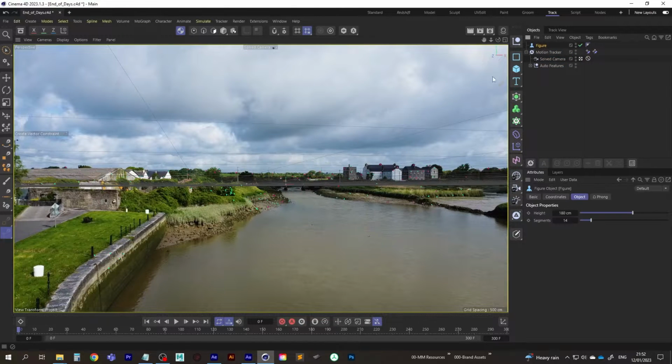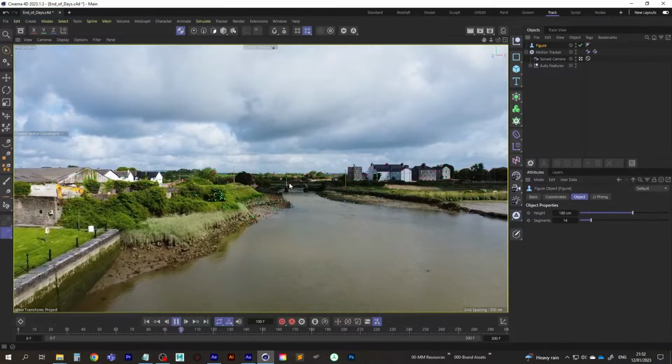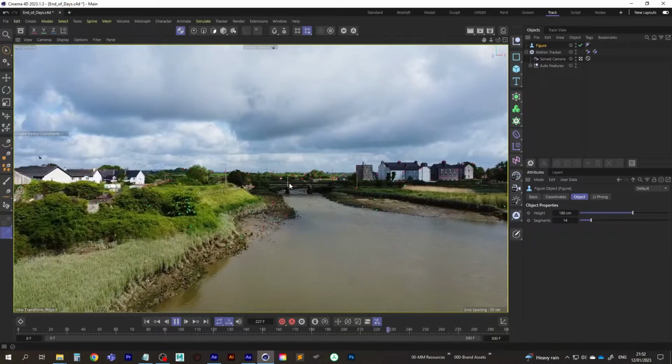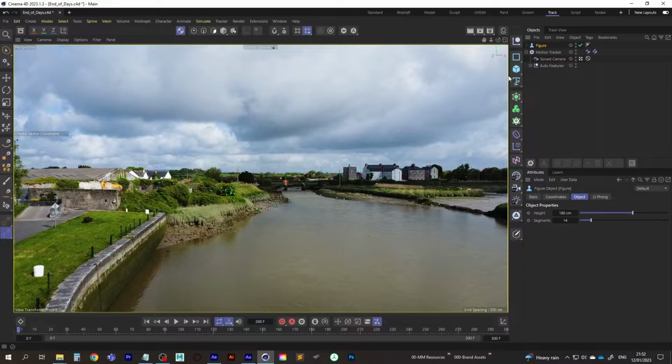Now, if we look at our guy, our work plane is in the way, so I'm going to go to filter and turn off the work plane. Now, if we look at our guy, you can see that he's standing on this bridge, which is quite far in the distance. If I hit play, he looks still a bit big for the bridge, compared to a human, but it's much better than what it was. And that's fine for what we're doing. So let's turn him off. We don't want to see him. Now we can start creating our fireball.